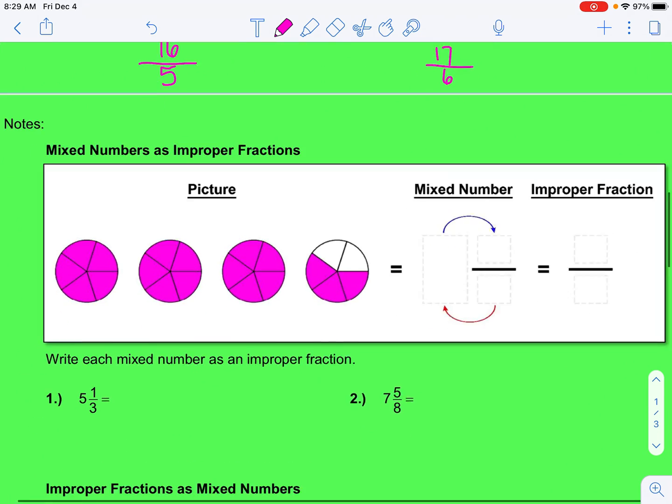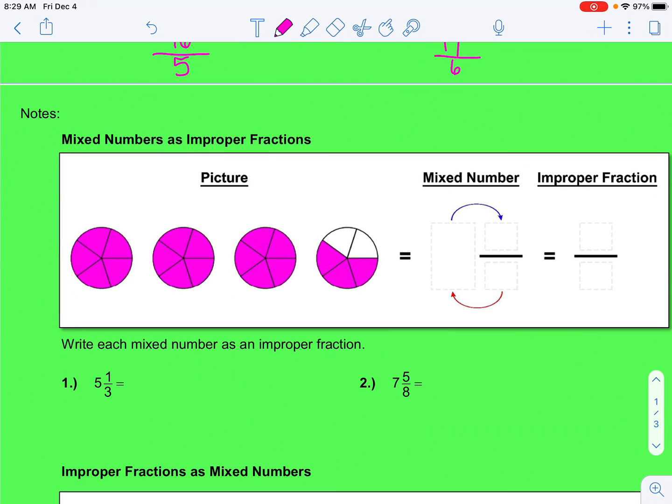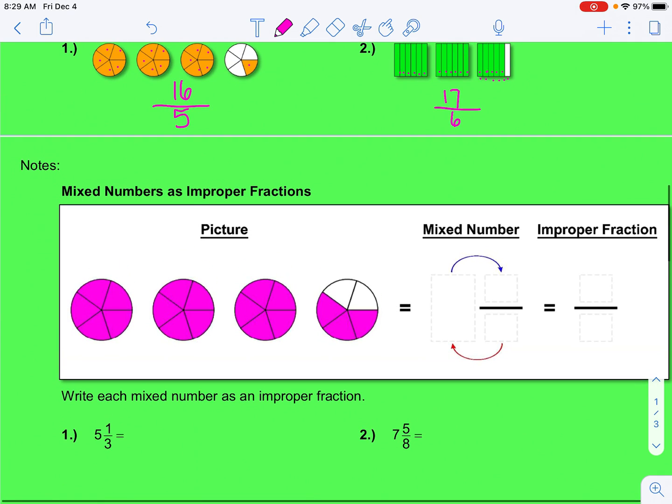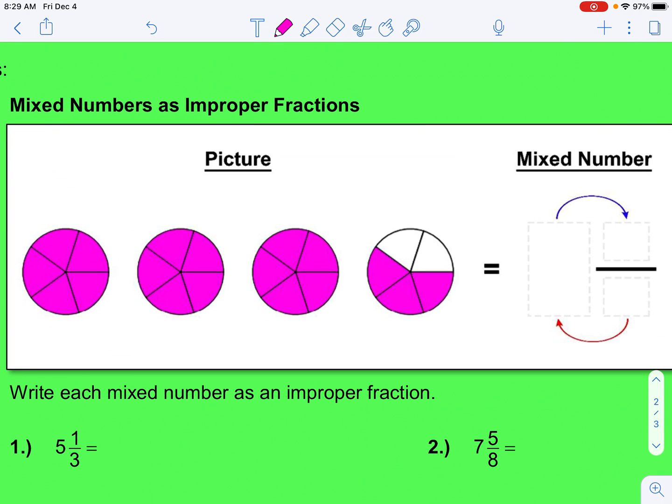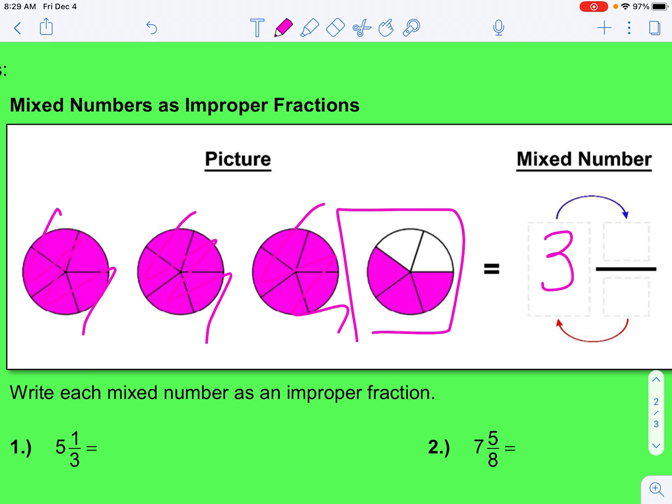Now let's look at how we can convert mixed numbers to improper fractions and improper fractions to mixed numbers. Before we learn how to do that, we need to fill out this part. We need to figure out what our mixed number is for this picture. So how many total colored in do we have? This one's all the way colored in, this one, and this one. So we have 3 full colored in ones. And now let's figure out our fraction with this last one. 3, and there's 5 total pieces. Alright, so that's how it's written as a mixed number. That's nothing new.